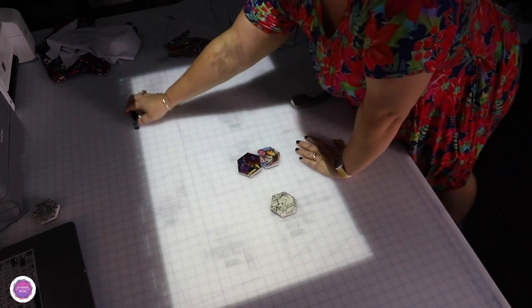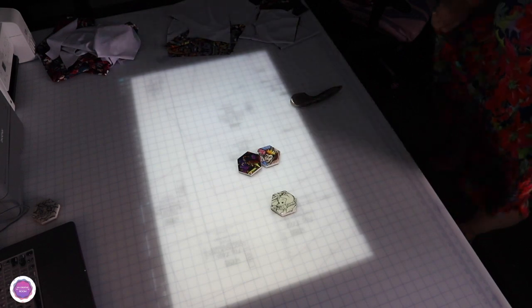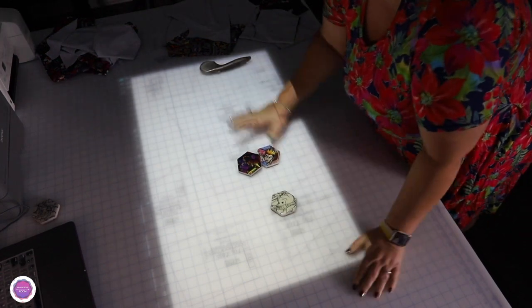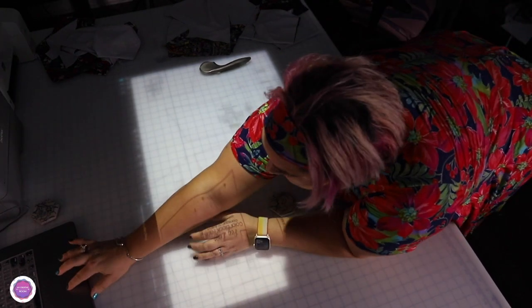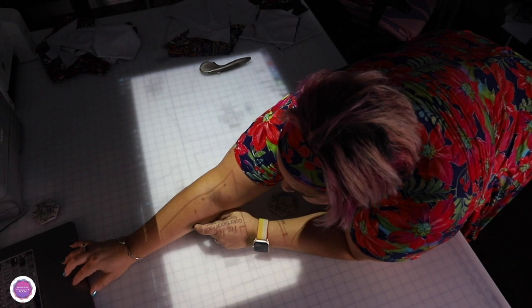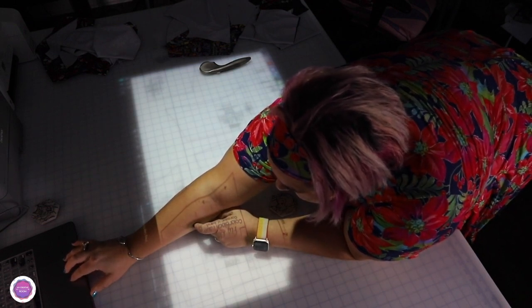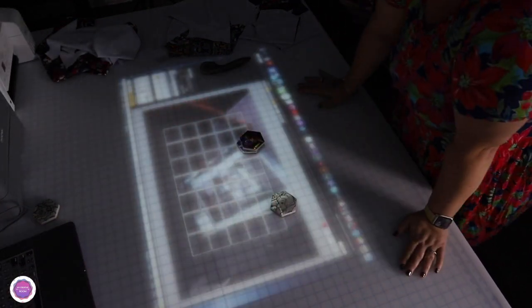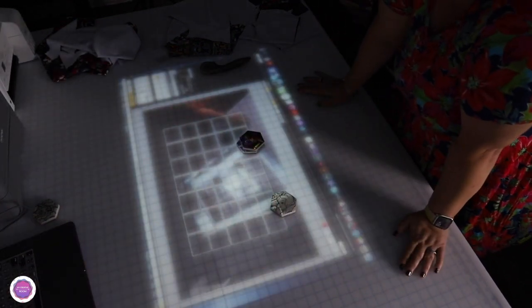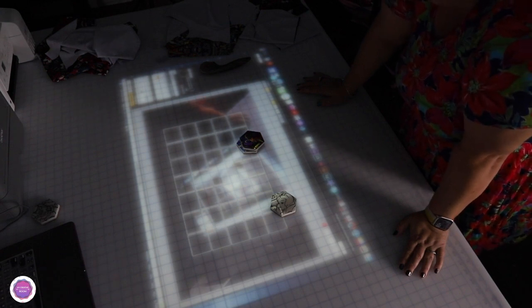So I think we have all pieces. Of course, everyone will have different pieces since we're doing quite a few patterns for this sew along. So make sure that you snap a photo of all your pieces, beautifully aligned and beautifully placed, and you post it in the day one check-in photo. You'll find the sew along album in the backstitch back room. I'll link it in the video comments.